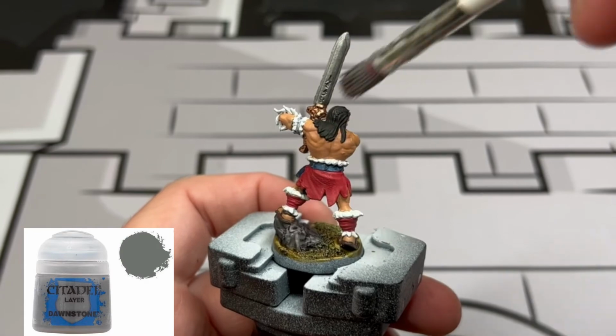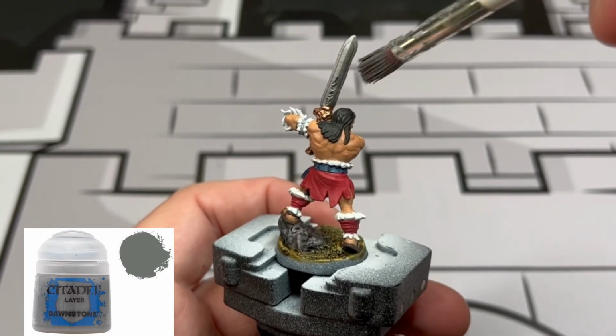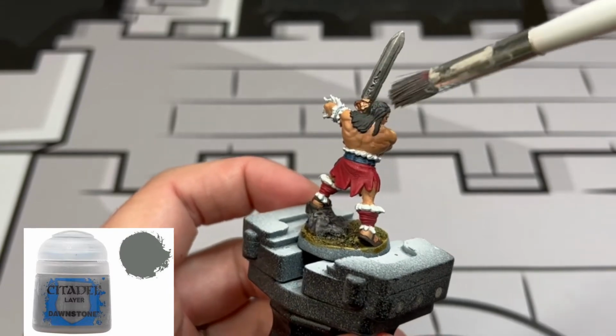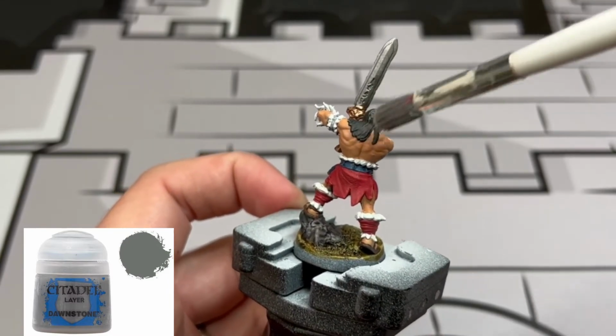And for our final highlight of our base colors, we're going to just do a little quick dry brush of Dawnstone to get into the hair of our miniature.